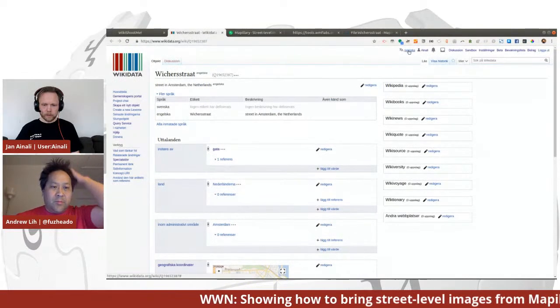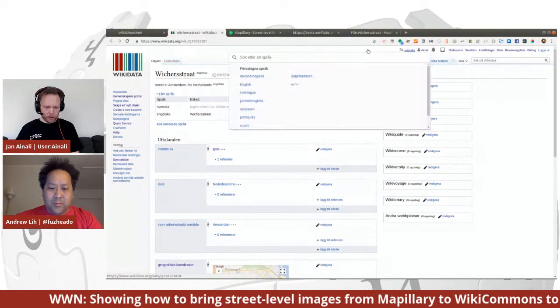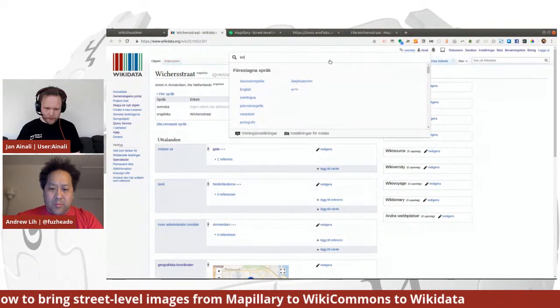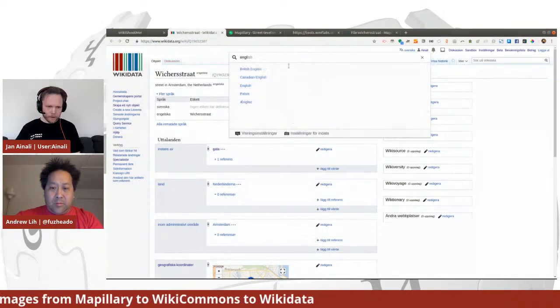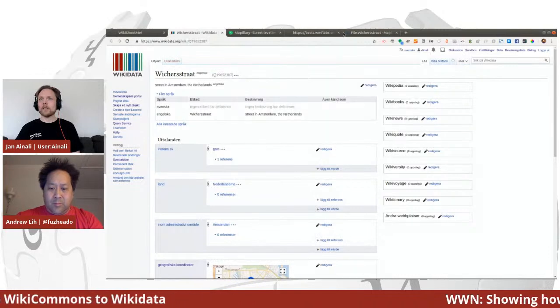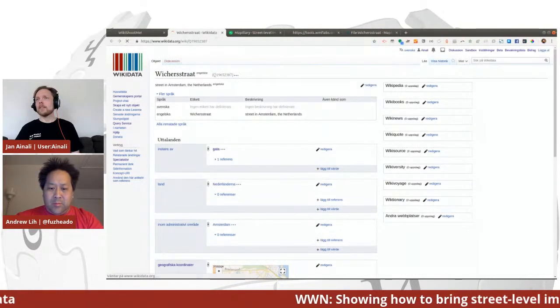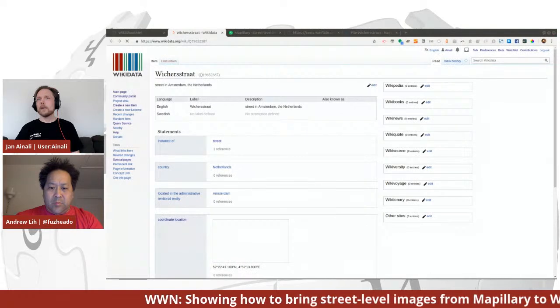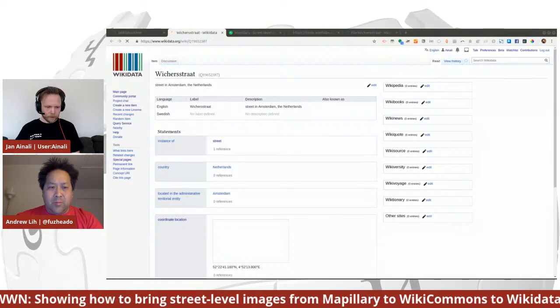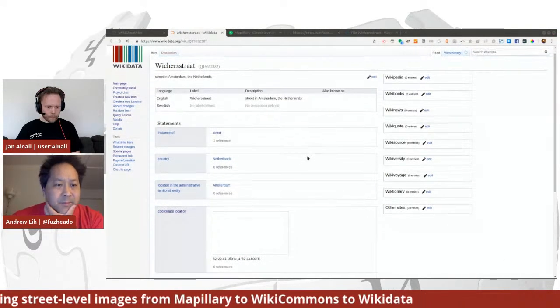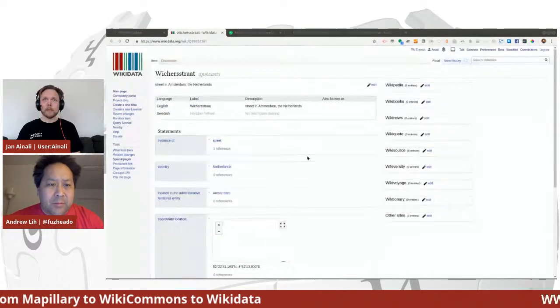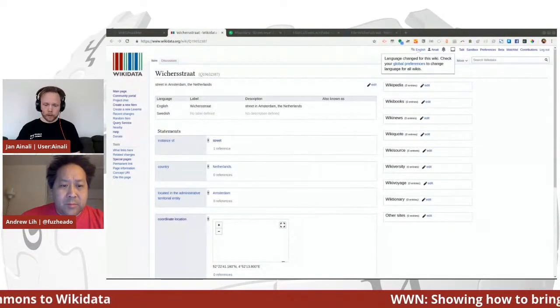It will be easier for all of you non-Swedish speakers, which I guess is most of the watchers. We do have some comments here. I didn't see. All right, yes. And zoom it in a little bit. I'm zooming in the wrong window.